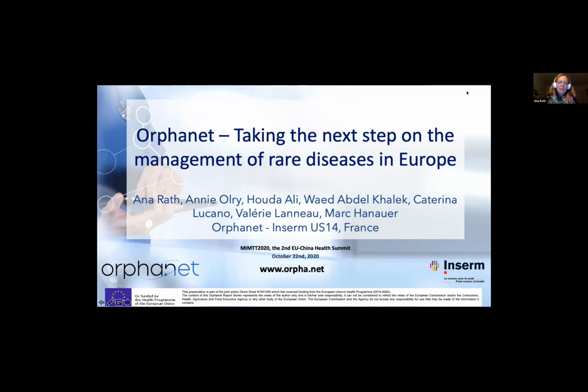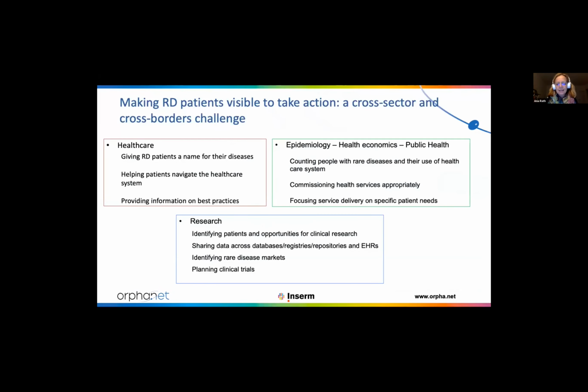So I will introduce you to Orphanet, but before doing that, the challenges of rare diseases. Rare diseases are those that concern few people at the same time, so low prevalence diseases, and they are highly variable from one disease to another, but they all share the challenges due to their rarity.